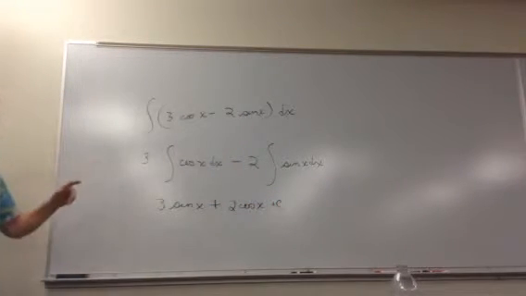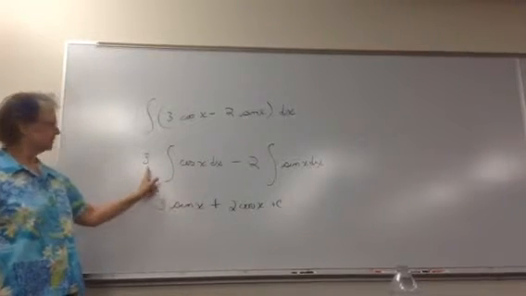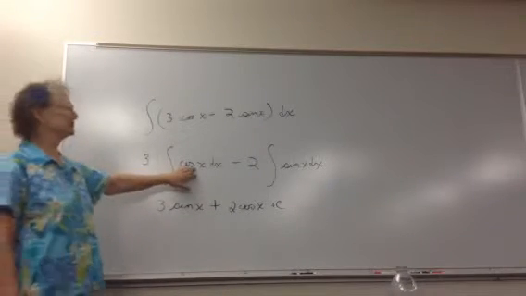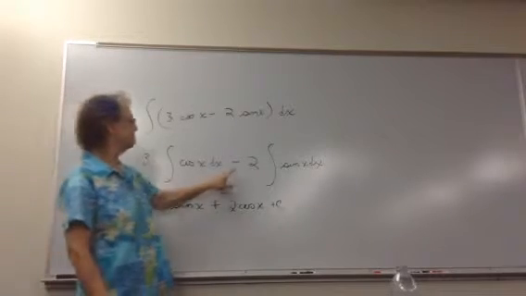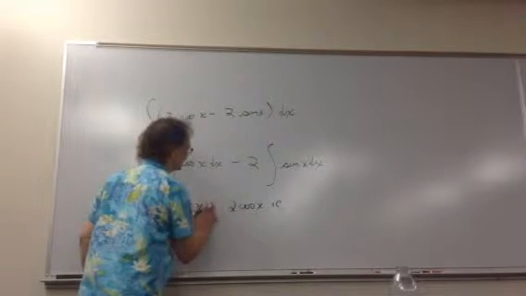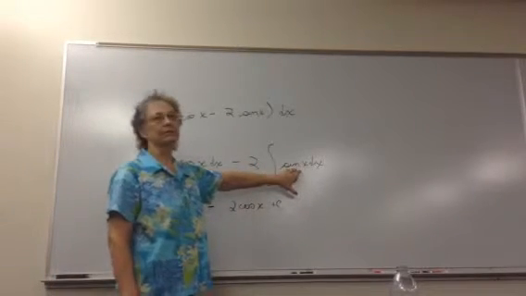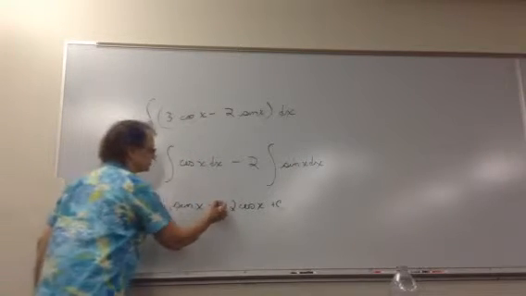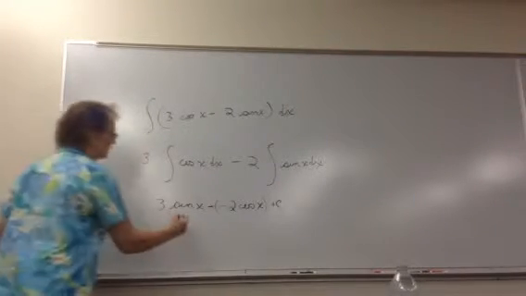Okay, let's talk that through. So the integral of cosine is sine. So we've got 3 times sine, minus, and let's just do that so that we can see it, 2 times the integral of sine, which is negative cosine. And so, yeah, talking through it a little bit better, hopefully it gets a little more clear.